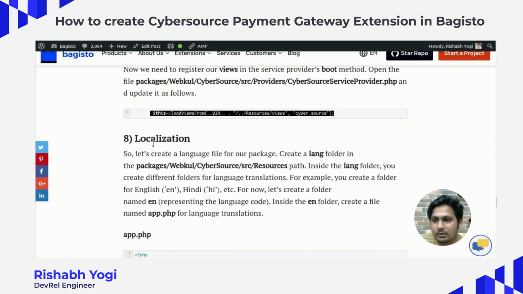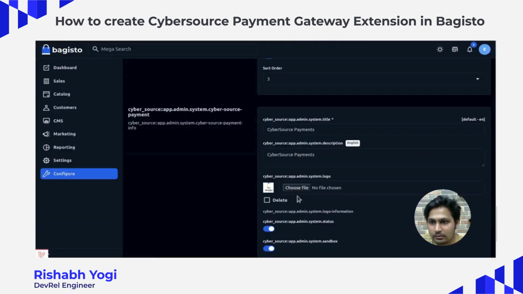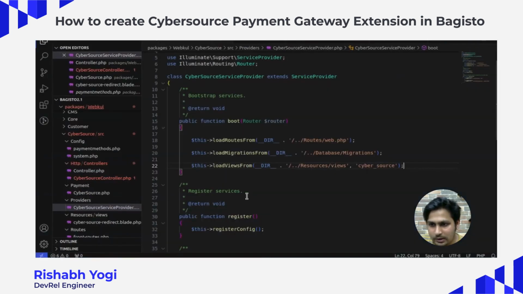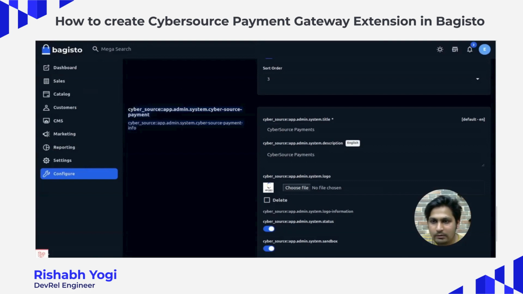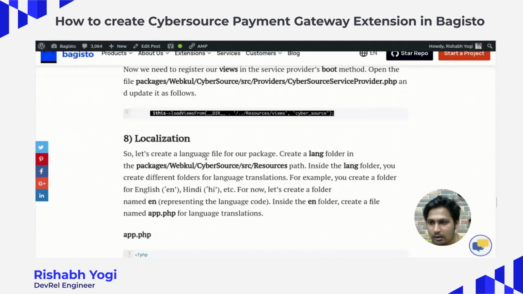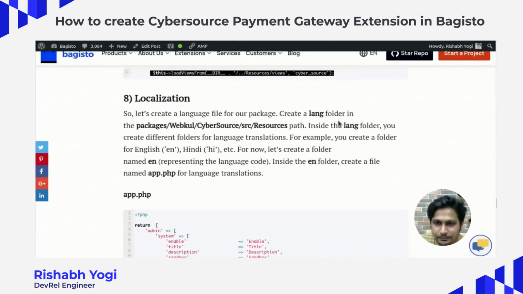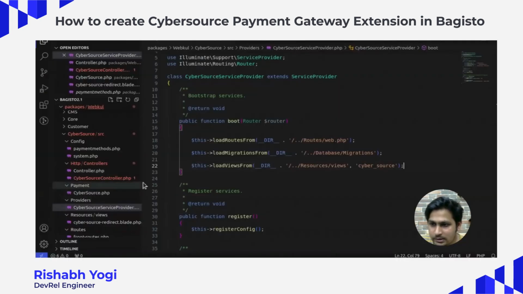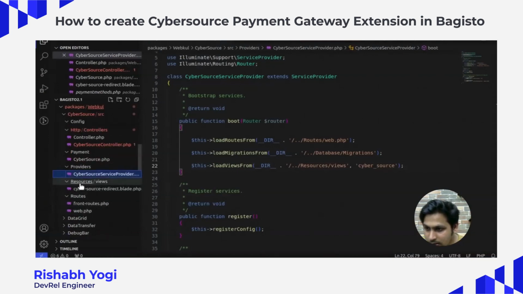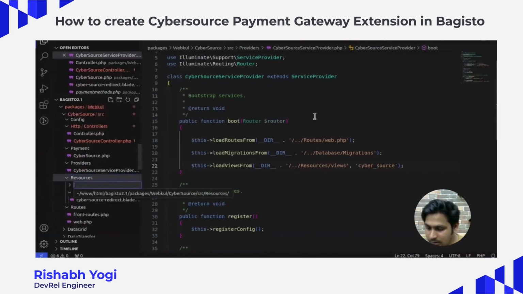Now it's time to create locales. Locales are the languages which we are going to create to handle the translations. Like right now, this translation is looking like this. So this will help to have it corrected in your language. So I will show you an example of translation in English. Create a lang folder inside the resources, that is here. Create a new folder by the name of lang.